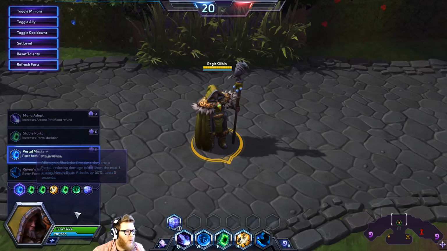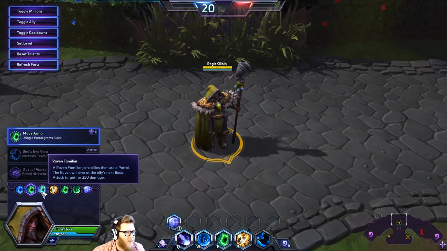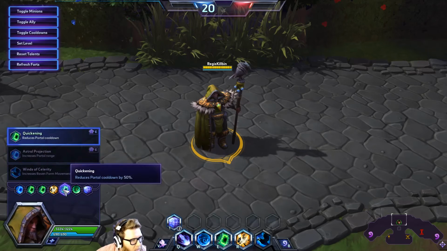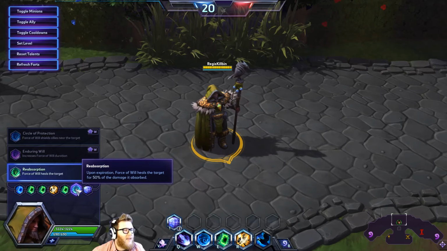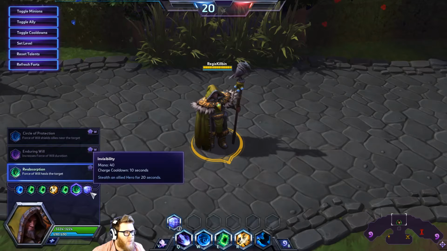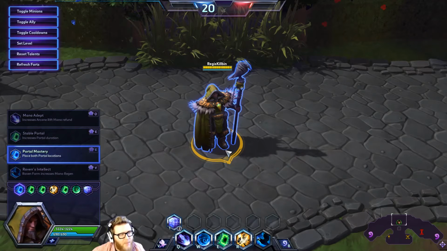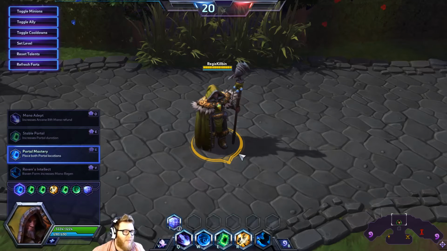Level 1 is Portal Mastery, level 4 is Mage Armor, level 7 is Raven Familiar, level 10 is Polybomb, level 13 is Quickening, level 16 is Reabsorption, and level 20 is Invisibility. So that's the build, but let's talk about these in a little bit more detail, how they influence the fight, how to utilize these talents, how to play them all together, and make sure you take full advantage of the portal synergies that exist in this build. So up first is Portal Mastery.